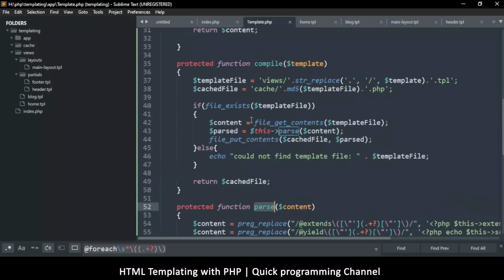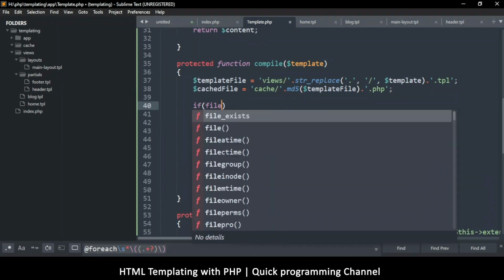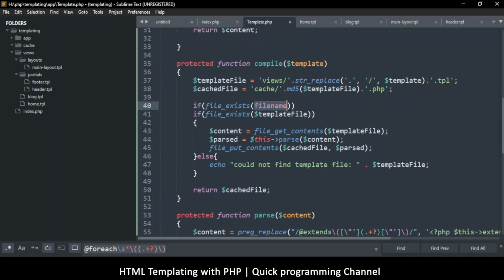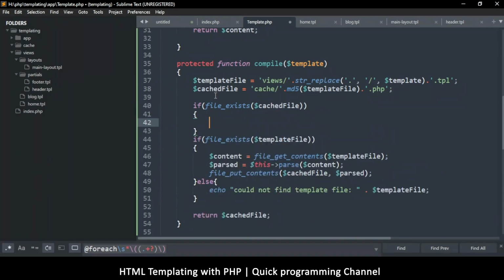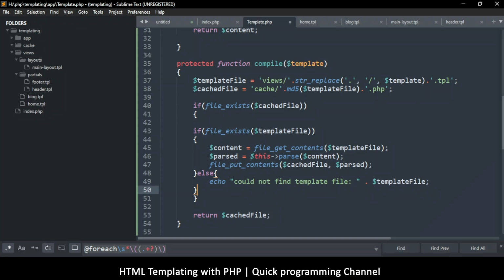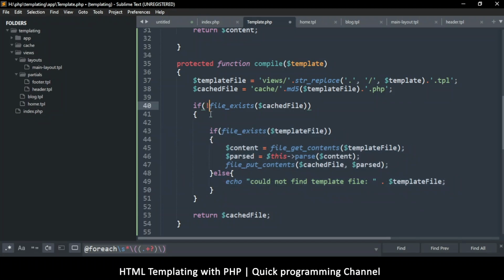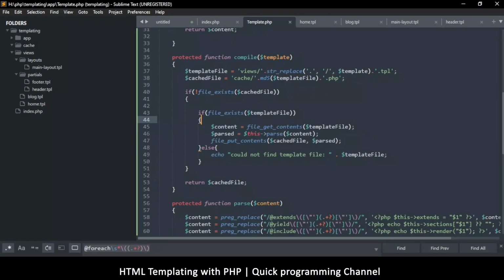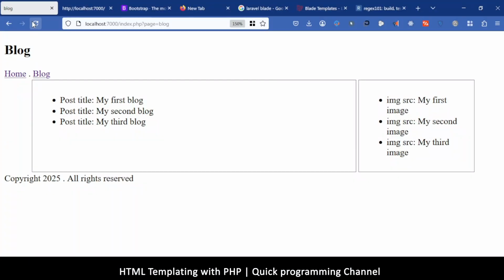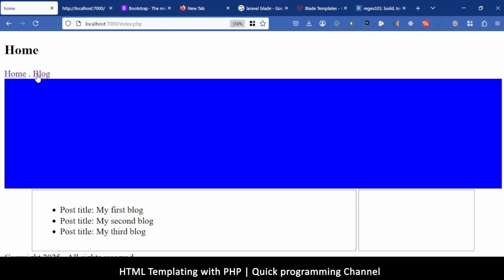But what I really want here is to check if the cached file already exists with that MD5 thingy here. So what I'm going to do is that if file exists, so if that file already exists, then we don't do anything. Now in order to do that, we have to negate this. Currently this will run if the file exists, but we want it to run if the file does not exist. Okay, great. So now this will create one more problem, but let's see. If I refresh, these are working as intended, right?